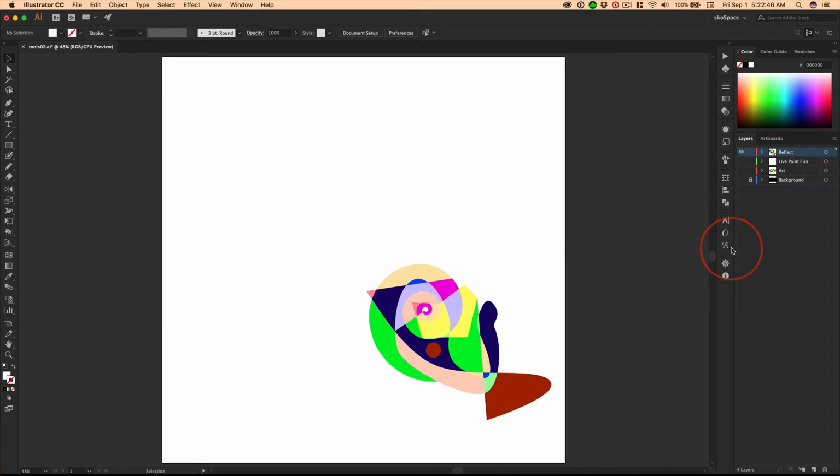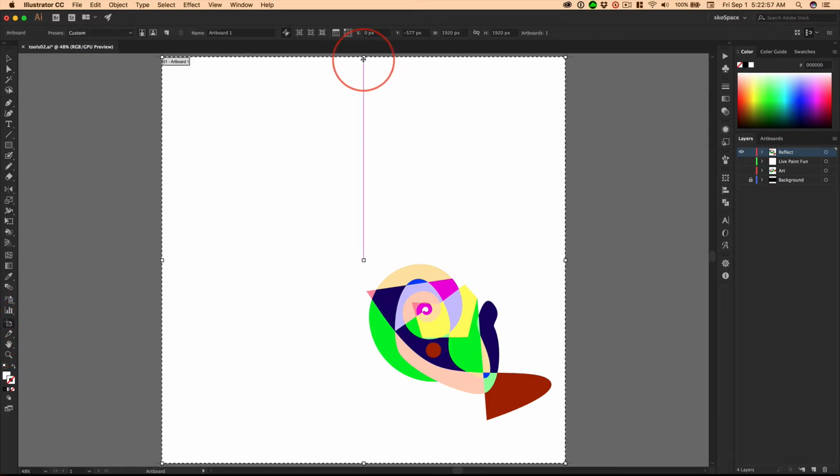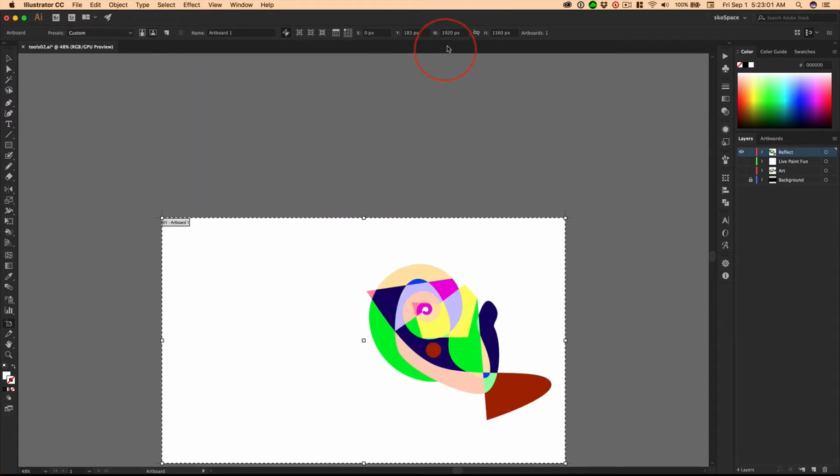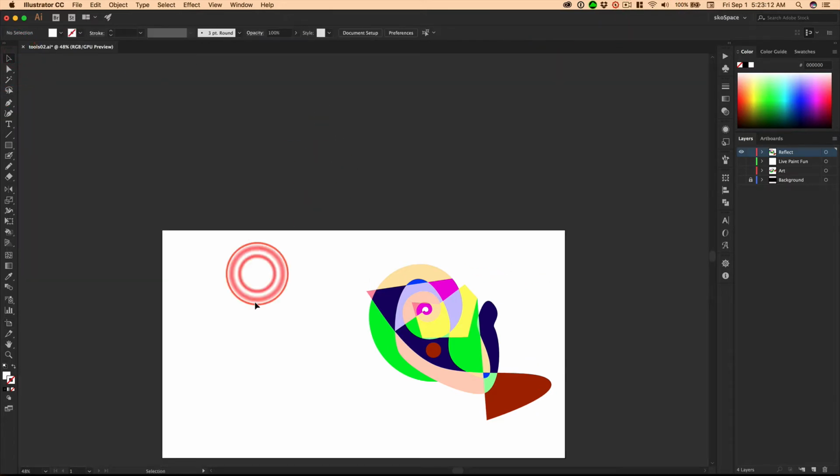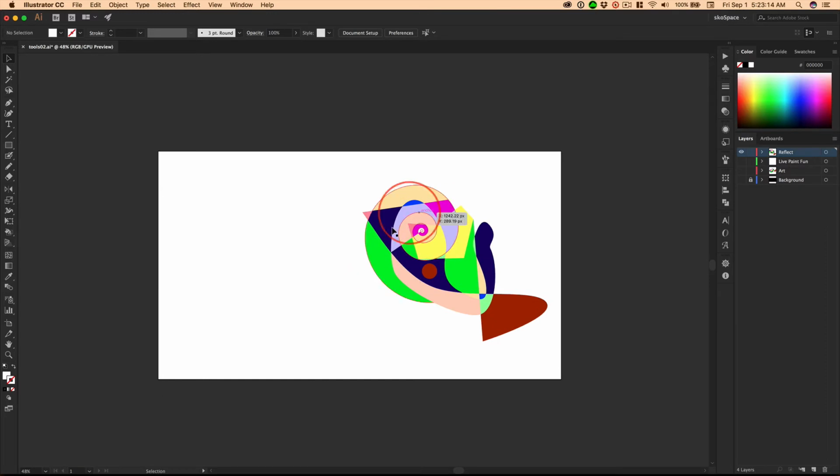Then I can hit Delete and then change the artboard back, because I showed you how to change the artboard with the artboard tool right above the evil slice tool. Don't touch that. The artboard tool, and I can drag this down until, remember, we had this at 1920 by 1080. We can try to get it close, or just type 1080 in there, hit Tab, and then click on any tool to accept that. Now my artboard is back to the original size.